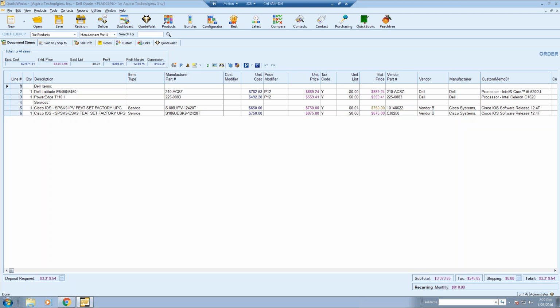Again, these are Punchout credentials that you're going to have to request through Dell themselves in order to get that information. So as far as the integration goes, that's really all there is to it. It is, like I said, very easy to set up and very easy to use. I'm going to step through those steps just one more time because I did get quite a few questions about the setup and how to pull that information in. So anyone that may have come in late and missed that part, we're just going to go through the setup very quickly. It's very easy.